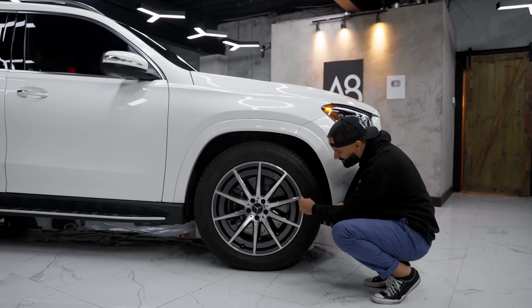Wow, it is really good though. Oh my God, this is really comfortable. These seats are amazing, and I love this leather. This is perforated, heated and cooled, like we talked about. But look right here, this material that they've used is amazing, very high quality. I've never seen this material used before in any vehicle. Now I've seen these pillows before on the Maybach, so that's cool. But this right here, really nice touch.